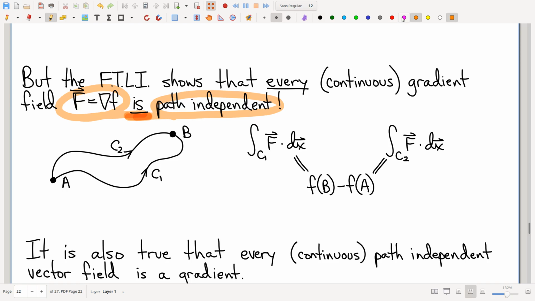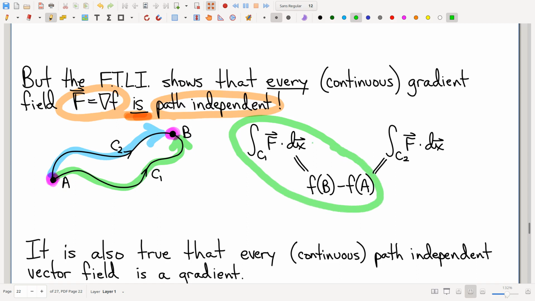And here's the argument. Keeping in mind, path-independent does require that we only look at curves that start at the same point and end at the same point. I'm going to entertain first moving along that green curve, and then next moving along this blue curve. Same start, same end. Right? Now let's think about how I would evaluate this green line integral. I claim I can evaluate it with this formula. Wait a minute, where did that come from? What gives me the right to compute this green vector line integral with seemingly the fundamental theorem of line integrals? Well, because by assumption, our vector field is literally a gradient.